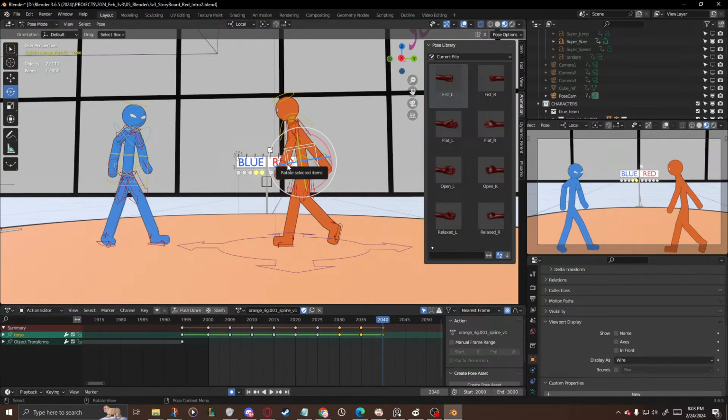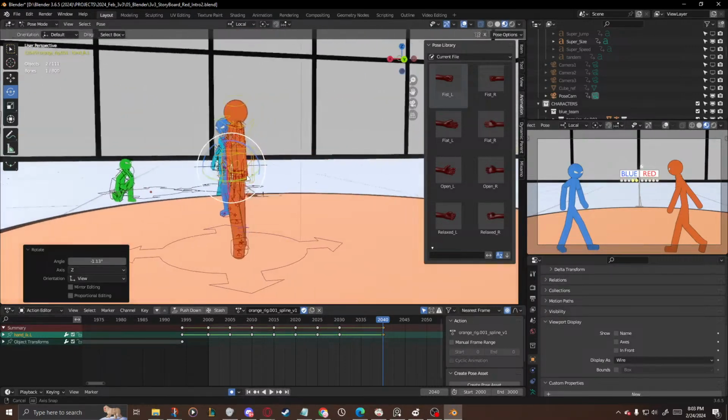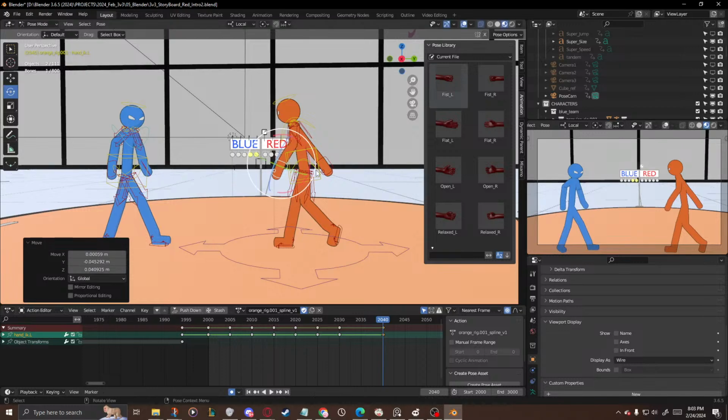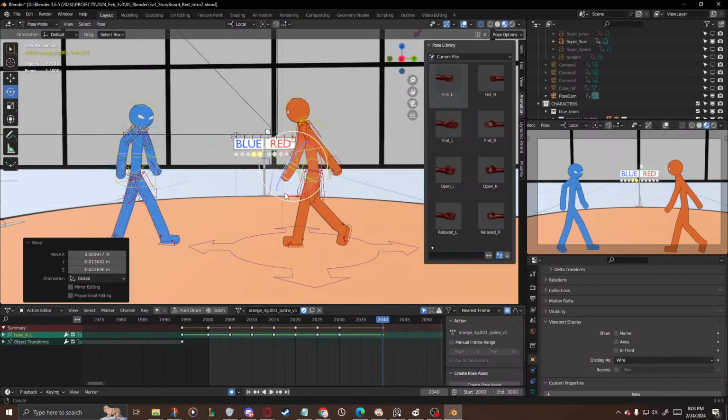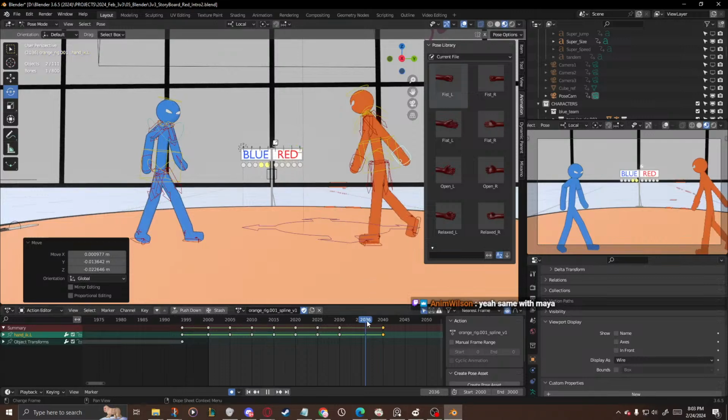I think with Blender, it just needs to have the same kind of rig properties, and you could transfer it. The only thing will just be a little bit off.